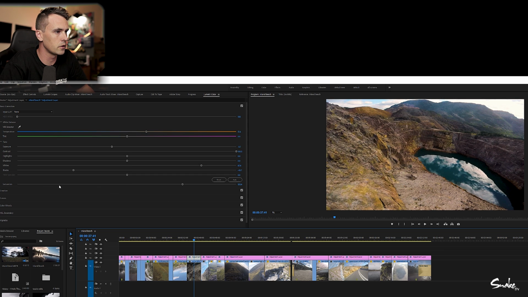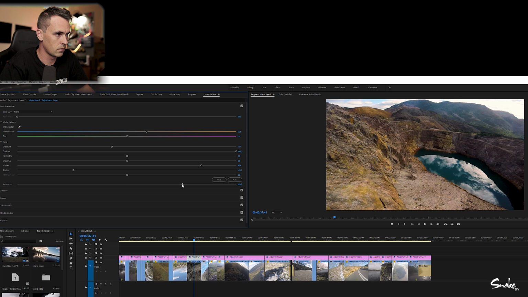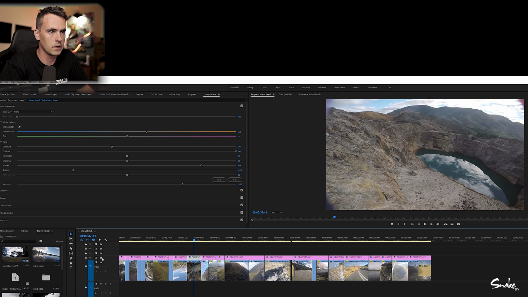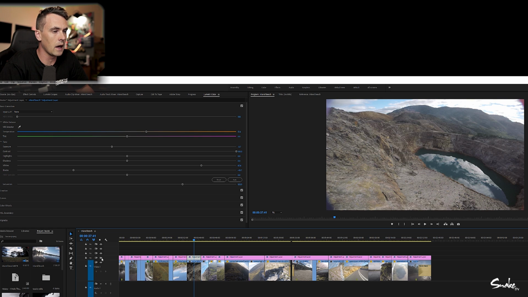Like this clip, I actually increased the saturation a lot, which is not something I do very often, because this really blue lake down here is actually what it looked like in real life. But for some reason the GoPro didn't really show it that much. It looked really dull, it looked more like that. That's more like straight out of the camera, and I'll turn that off. Yeah, that's what it looked like straight out of the camera. That's the difference between just adjusting it to what you think it should look like, or what you remember it looking like, and it coming out of the camera.